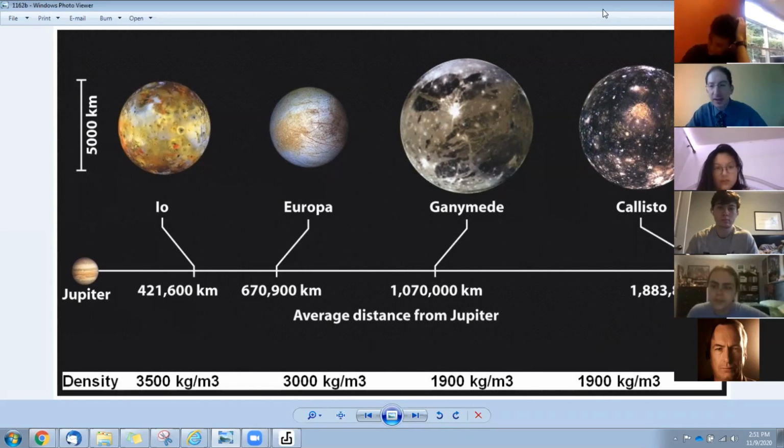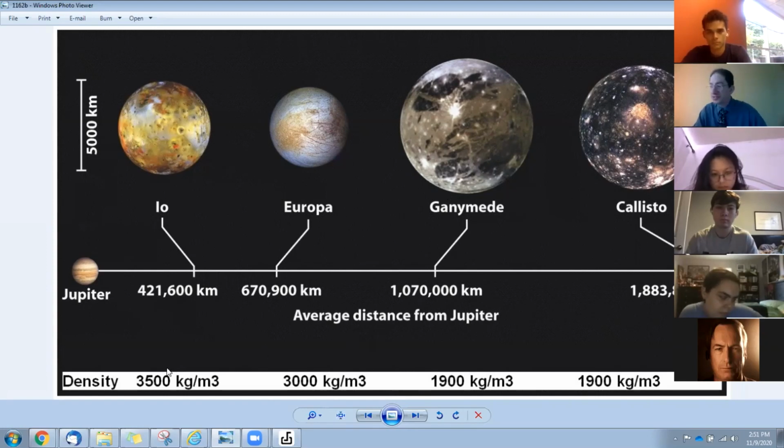Okay, so let's see here. Again, here we have our planetary system, Io, Europa, Ganymede, Callisto. We're up to Ganymede. It's farther away, so the tidal force will be weaker. With Io, we saw the volcanic surface caused by tidal heating. With Europa, we see the cracks in the surface caused by the tidal stretching on the ice surface. We're going to see less and less of that the farther out we go.